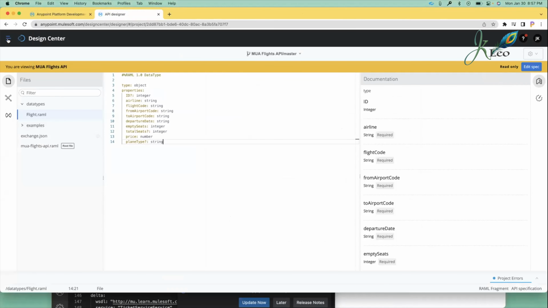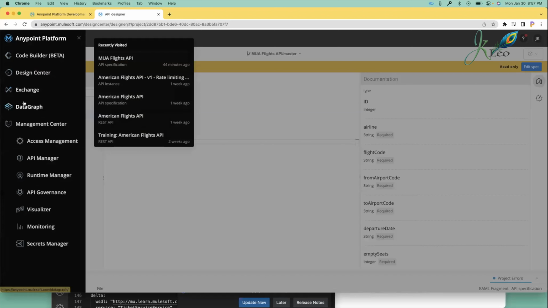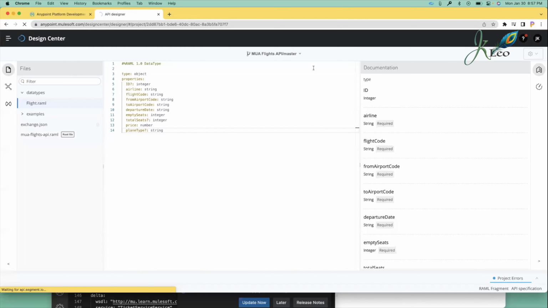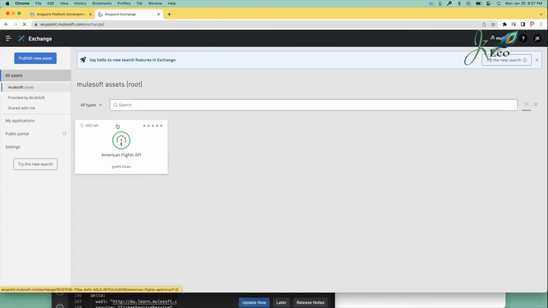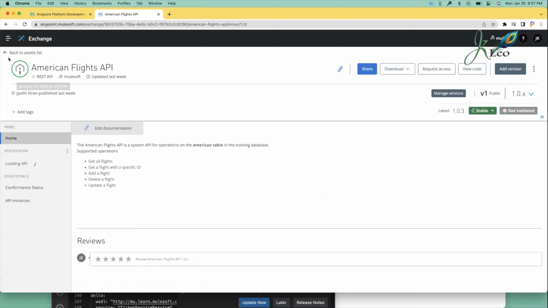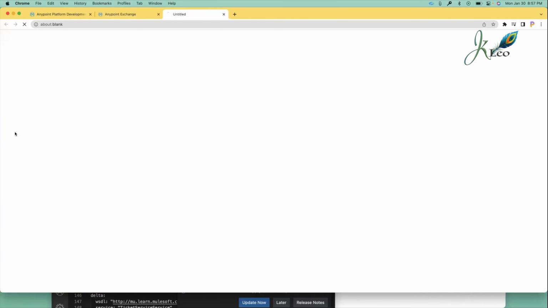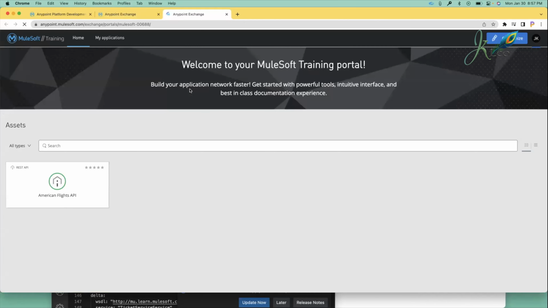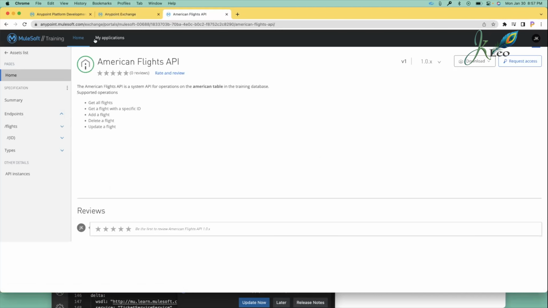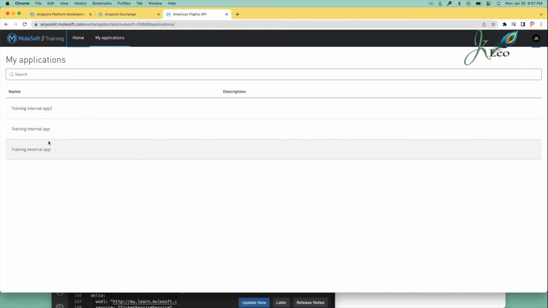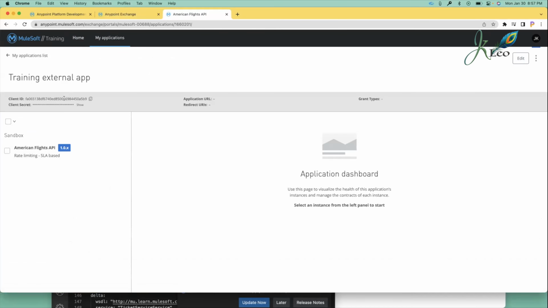For that, we have to go to Exchange. In the Exchange, we have American Flights API. Before going there, we have the public portal. In the public portal, we'll go to my applications, and we are trying an external app, and the client ID is here.